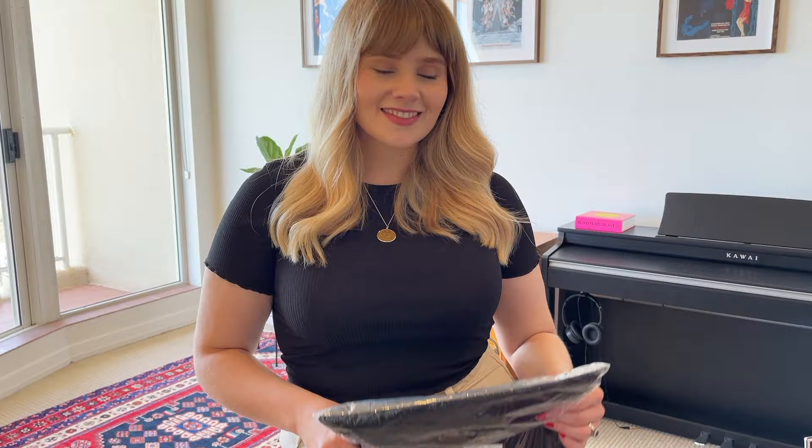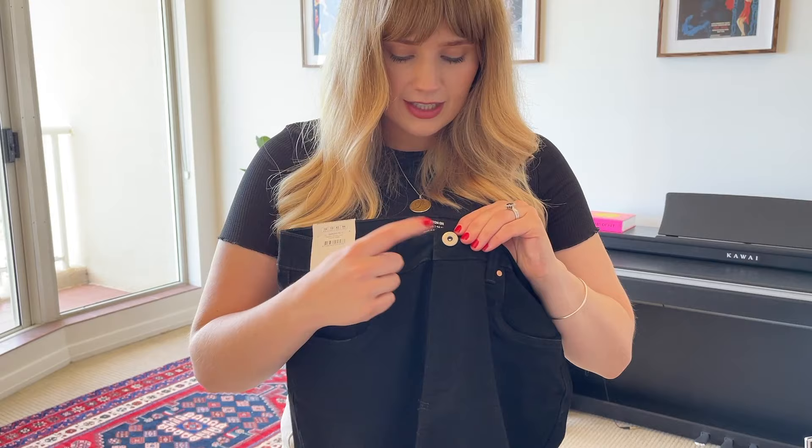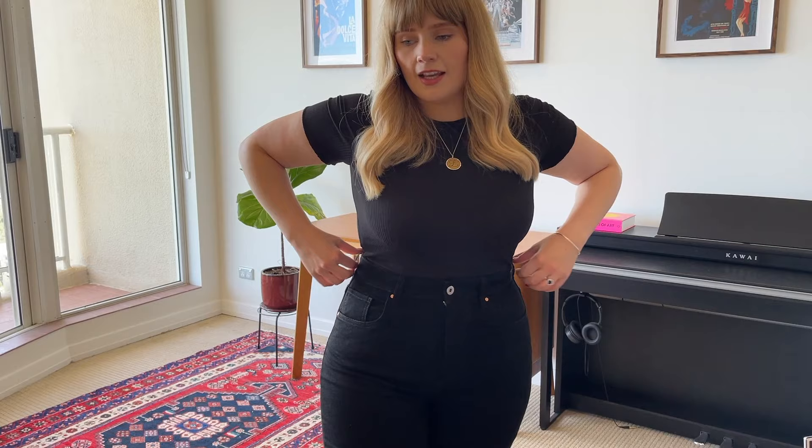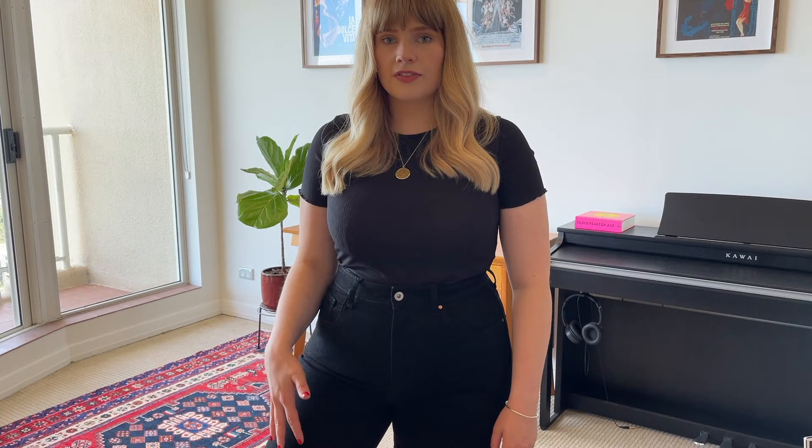The final pair of jeans are the Cotton On Straight Stretch Jeans in the color black. They're very black in color which is good to see. They have a silver button with a zip fly, copper rivets, and a finished hem. These jeans are really nice - when they say they're a stretch style they are not kidding, as they have quite a lot of stretch in them, but I think that makes them very comfortable. I like how they look on the waist and I like the flat black color. I think it's always good to have a pair of flat black jeans in your wardrobe. I might keep these ones.